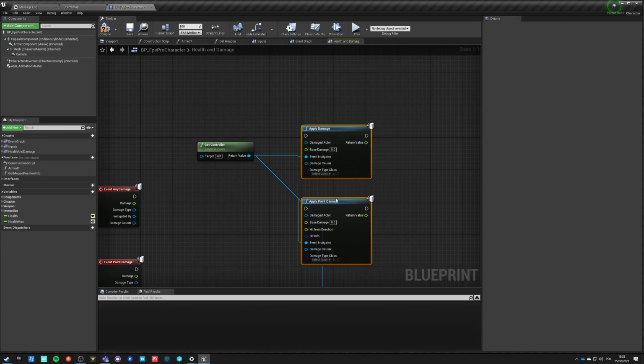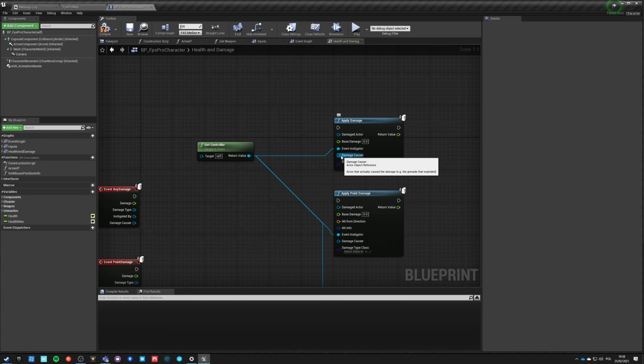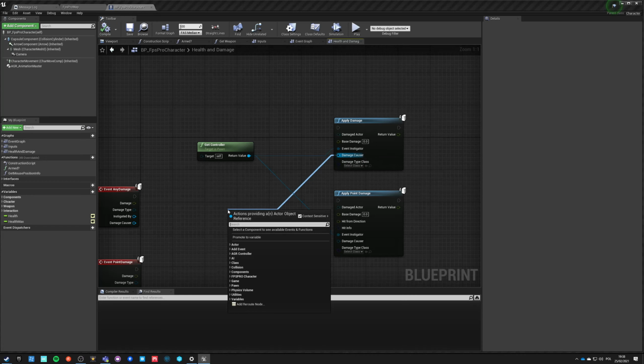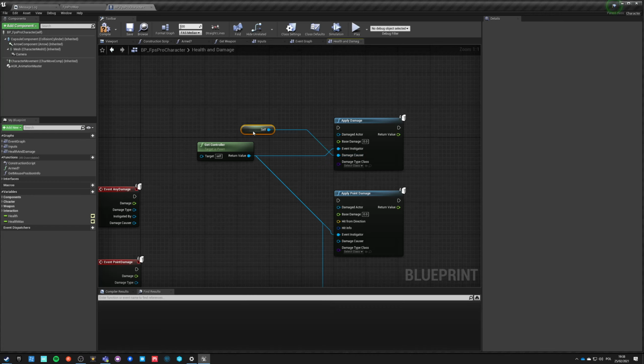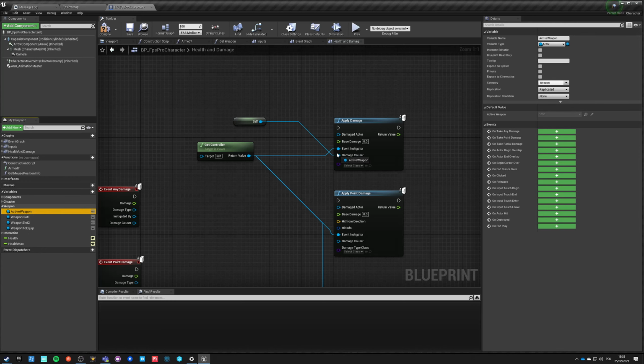Now, then you have damage causer. Damage causer is the actor dealing damage. So damage causer in our example, it can be our character, so we can just make a self-reference, or it can be a reference to a different object. So for example, active weapon can be the damage causer.